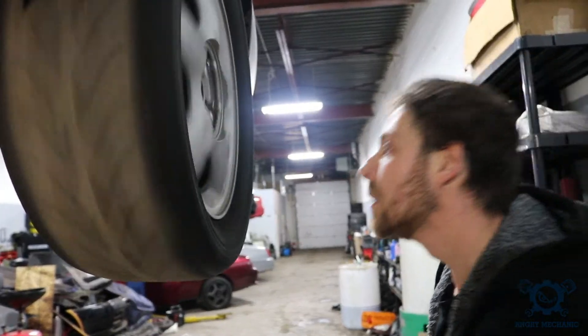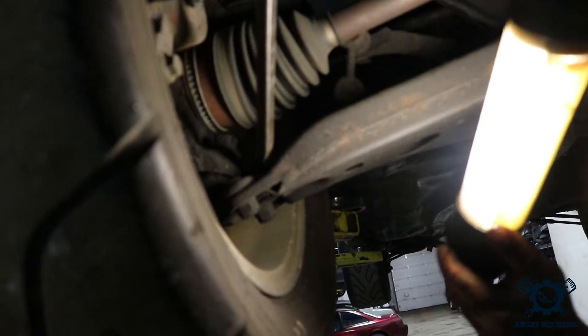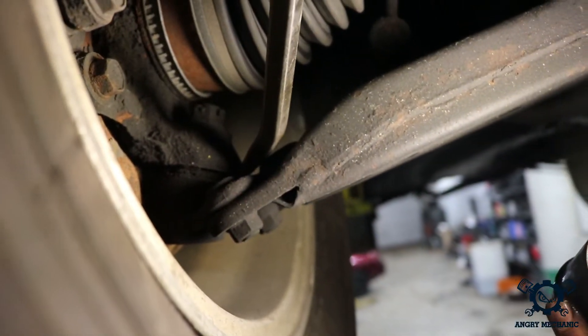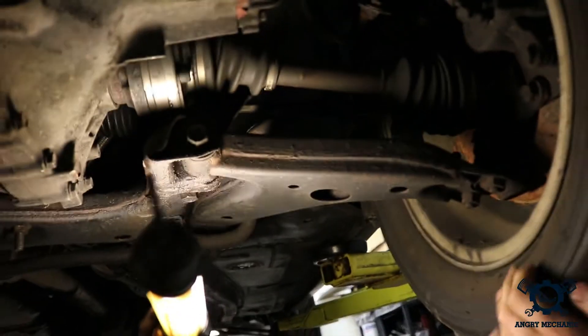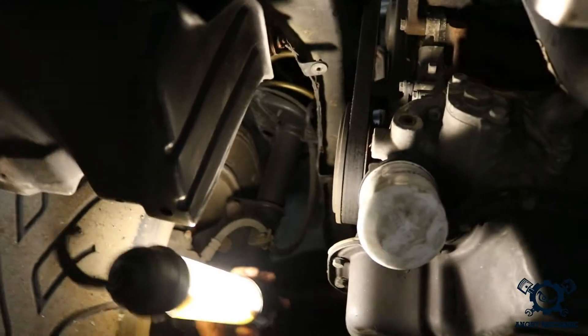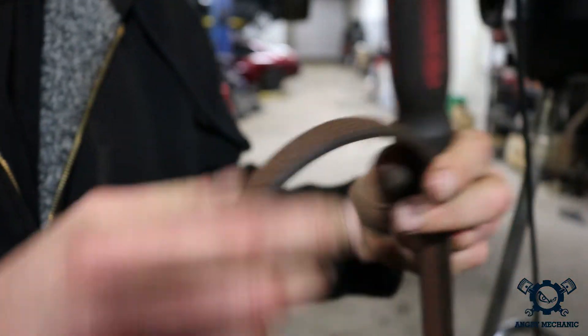So we're gonna have to replace that wheel bearing. I also like to check the ball joints with a pry bar to see if there's any play up and down. I stick the pry bar in there and pry up on it a bit — if this thing moves up and down, the ball joint's gone. On certain styles of cars, depending on the suspension geometry, you may have to squeeze the ball joint to check for play. You also wanna check your CV boots and inspect for any tears — this one looks good. We'll also check the other side. Inspect your drive belts and make sure there's no cracks — this belt looks like it's in fairly good condition. Here's an example of a drive belt that needs replacing, with cracks in it. In this case, we're still good.